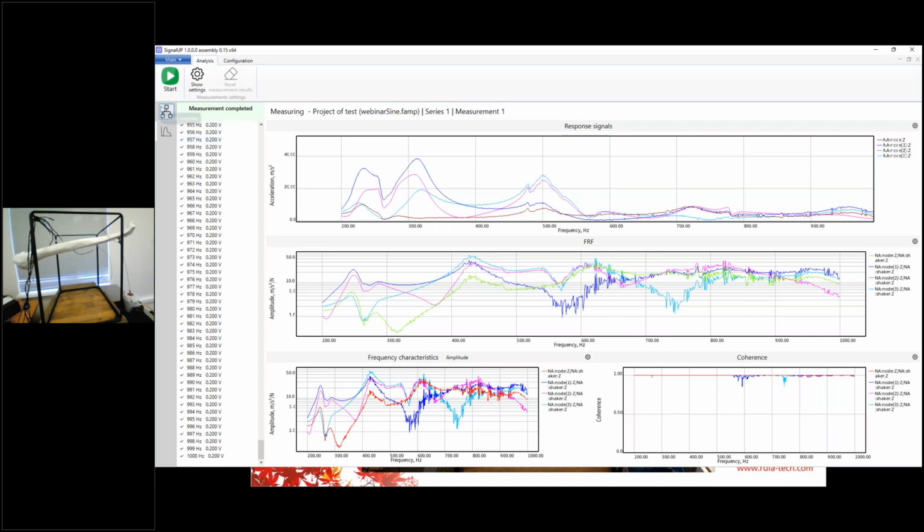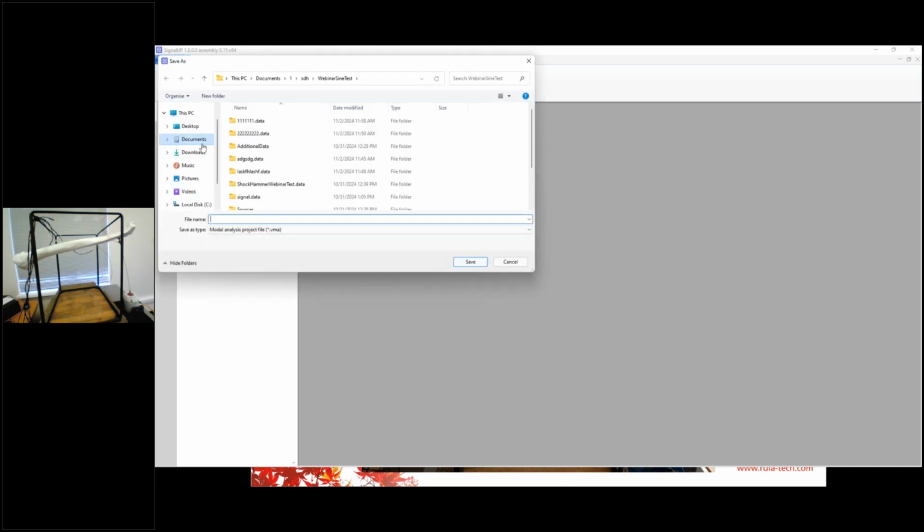We can switch to our main tab, and here we can make a modal analysis project from our measurements. Let's press this button and call it Sine Sweep Webinar Check.